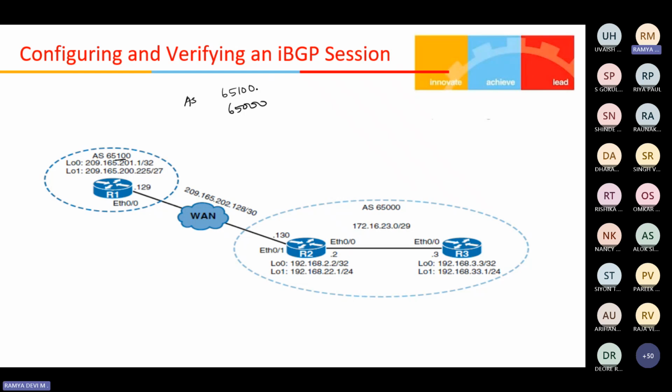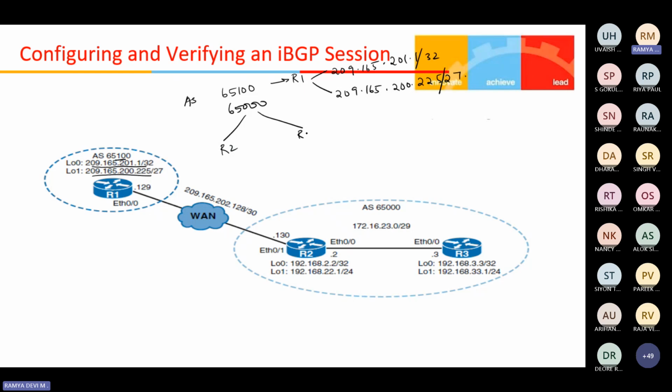AS 65100 contains router R1 with two loopback addresses: 209.165.201.1/32 and 209.165.200.225/27.